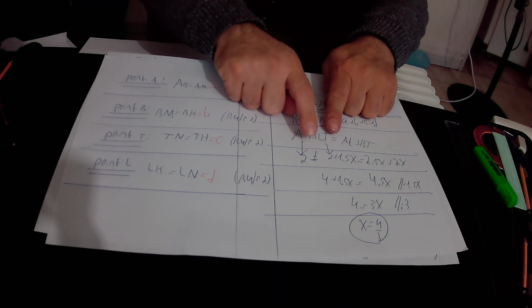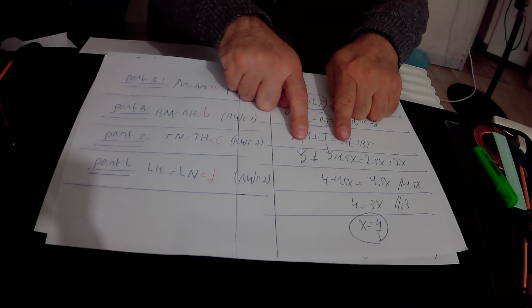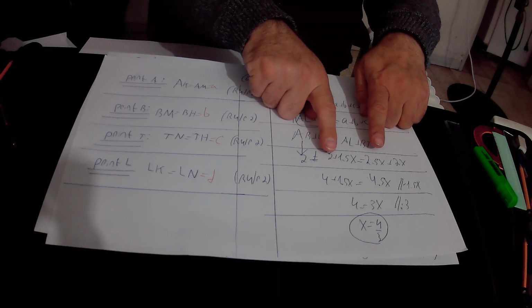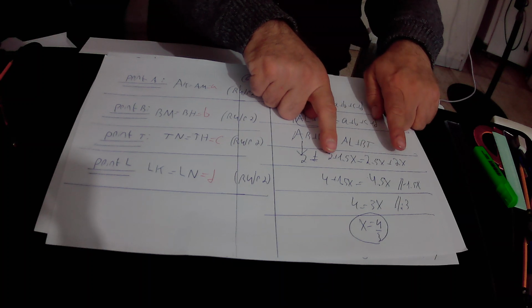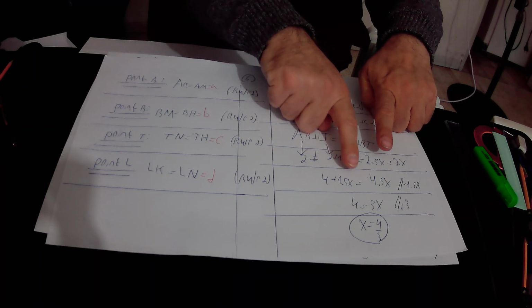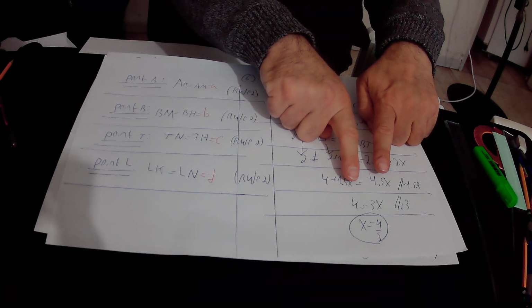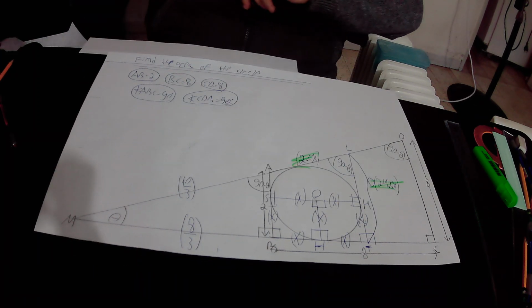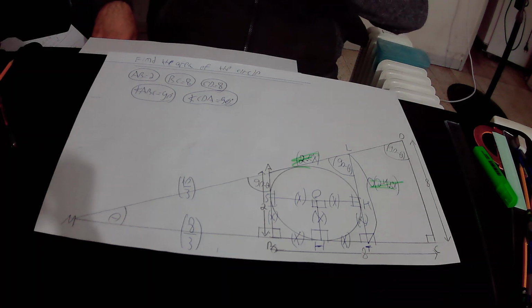2 plus 2 is 4. So on this side of the equation, we have 4 plus 1.5x. That equals 2.5x plus 2x, that is 4.5x. So in total, 4 plus 1.5x equals 4.5x. Here we subtract 1.5x from the equation, and finally find that 4 equals 4.5x minus 1.5x, which is 3x. So 4 equals 3x. Here we divide this equation by 3, and finally find that x equals 4 over 3 units in length. Here the radius x of this circle equals 4 over 3 units in length.